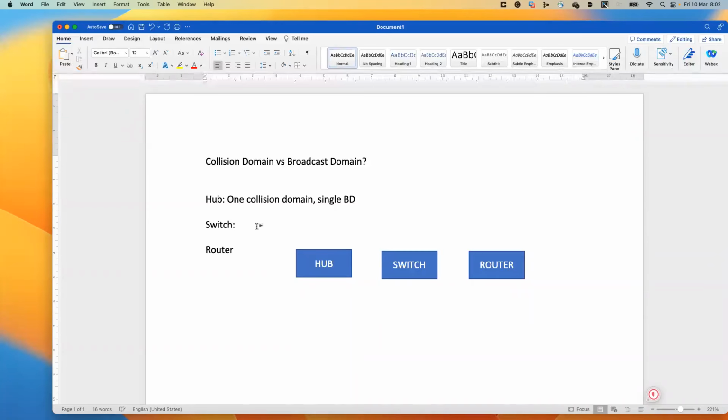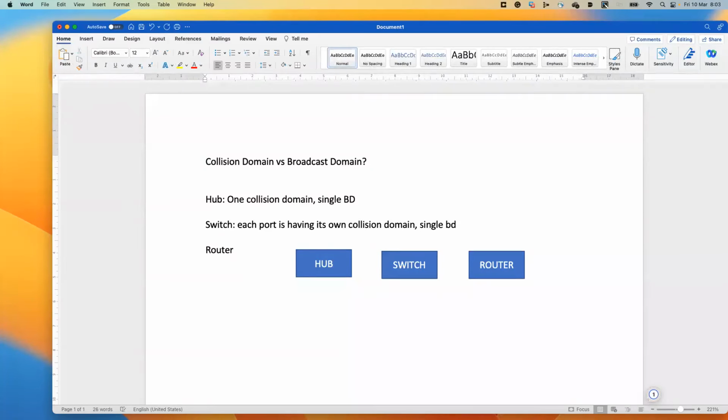Similarly, within a switch, what is better is that each port on a switch can independently transmit or receive data. Each port can work in full duplex mode, so each port has its own collision domain. As for the broadcast domain, by default a switch is a single broadcast domain.